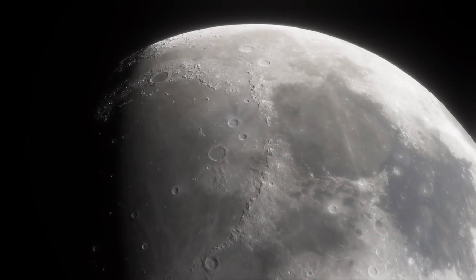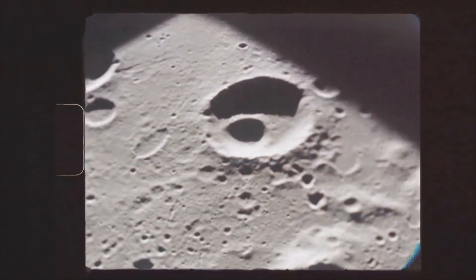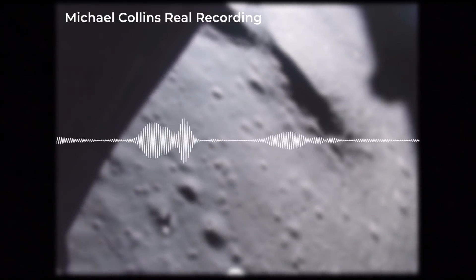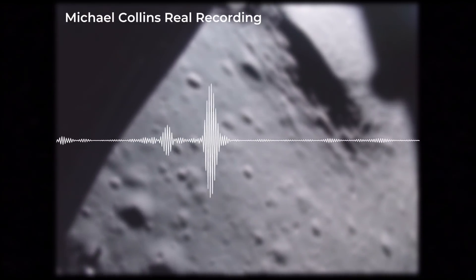Another report came from Apollo astronauts circling our natural satellite. Notably, Michael Collins of Apollo 11 reported seeing exceptionally brilliant spots. Collins reported to the NASA Command Center the day before the lunar landing in 1969: 'There is an area that is much more lit than the surrounding area. I just saw a flash on the lunar surface — it was a bright little flash right up there near that crater.'